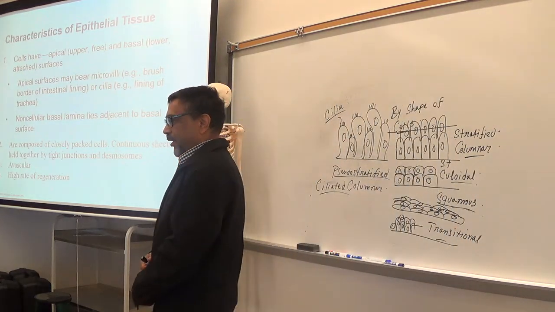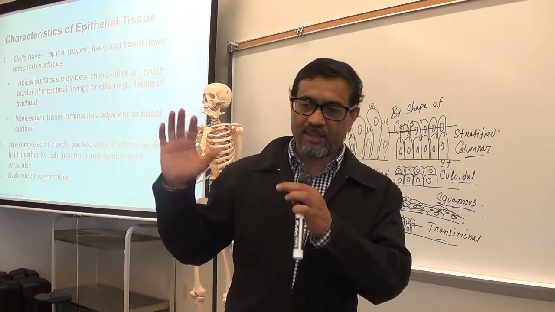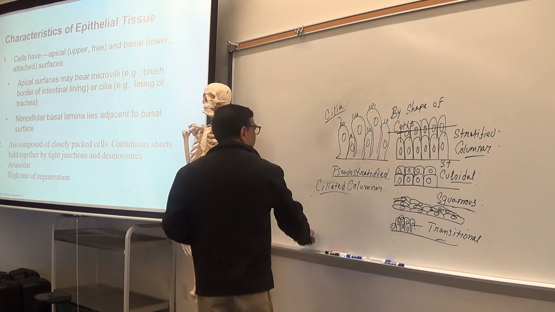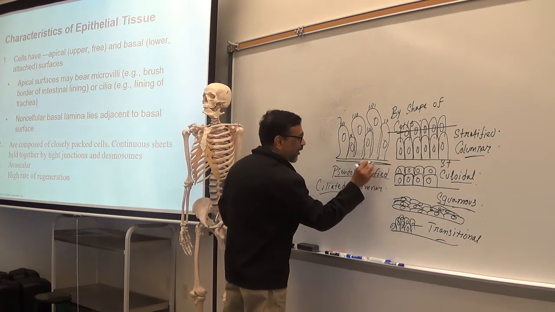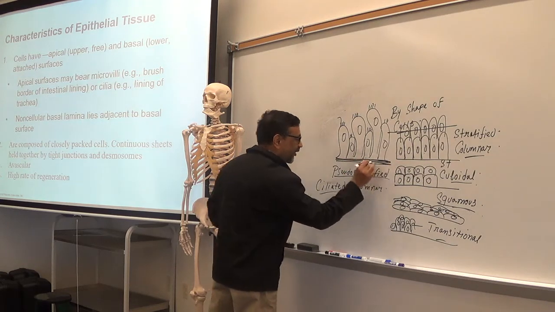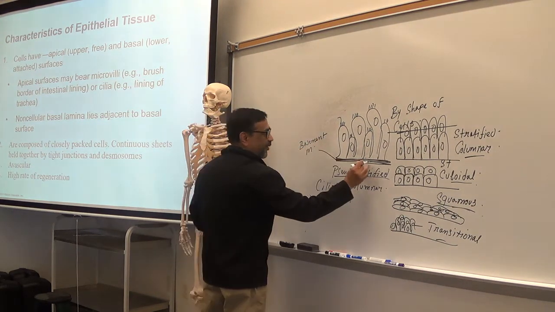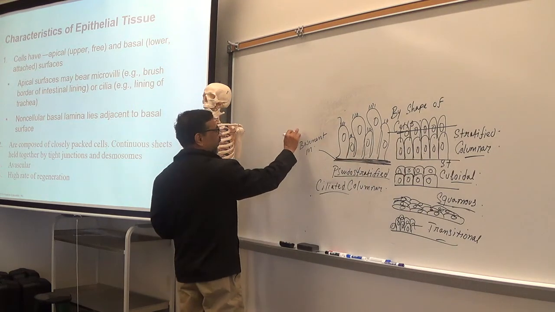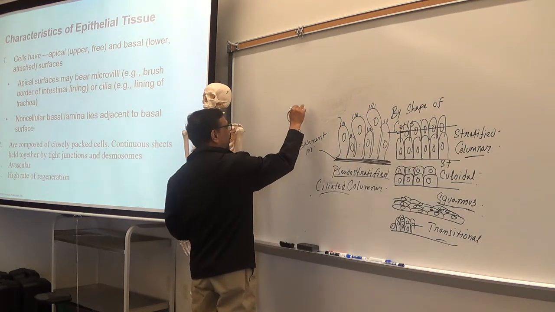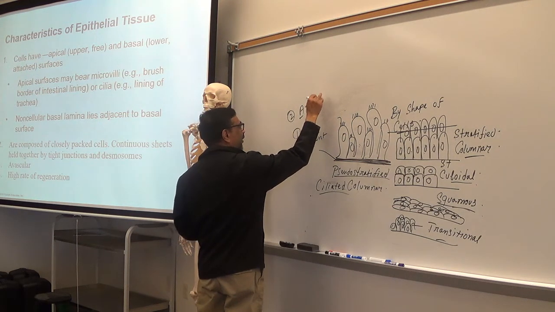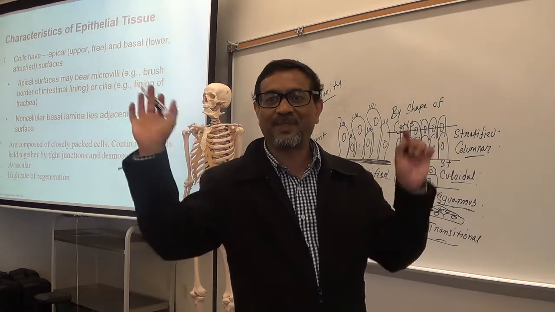Epithelial tissue has some special characteristics. How? They are different than other tissues. Epithelial tissue is always supported by underlying connective tissue that I have already mentioned a few minutes ago. This is called the basement membrane. Supported by the basement membrane, number one. Number two, epithelial tissue has no blood vessel. So, avascular, A means absence, avascular. Avascularity is another important property, that means no blood vessels inside the epithelial tissue.